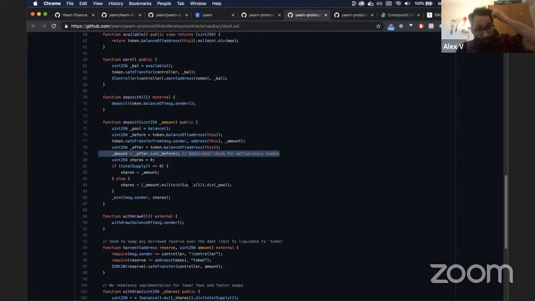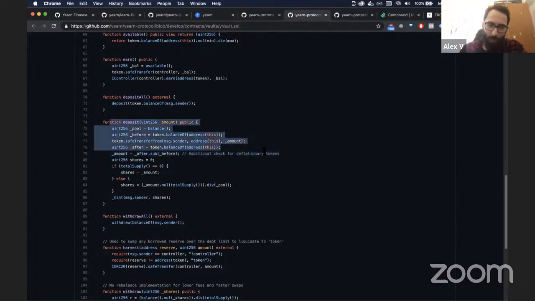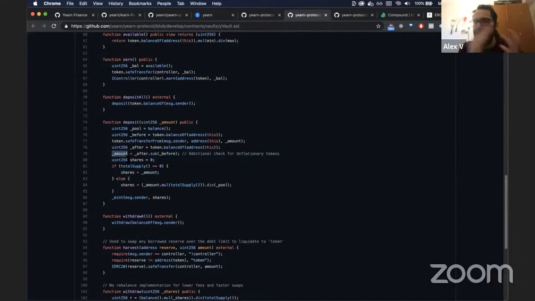So basically, and I'm actually not sure about the security implications of why you would do it this way, maybe there's something else here, but all we did is deposit and get the amount that we deposited by a subtraction instead of just trusting this amount value. We're not trusting this amount value. We're actually doing it through the subtraction.